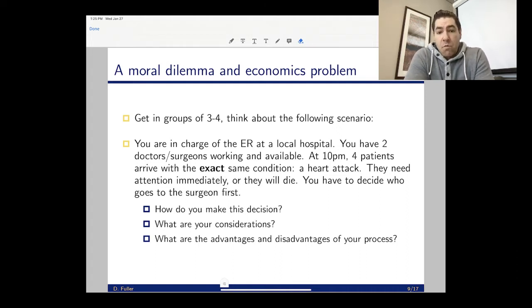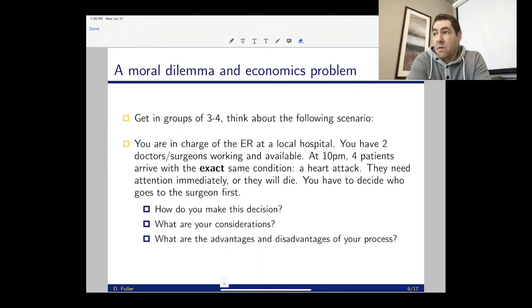you work at an emergency room at a hospital, and people come in to the ER and they're sick and they need medical attention right away. And the issue is that you don't have enough surgeons to operate on all of the patients that you have. So you have a tough decision to make. Whom among these people is going to get the medical care and have their lives saved, and who isn't? And so obviously this is a very difficult decision.